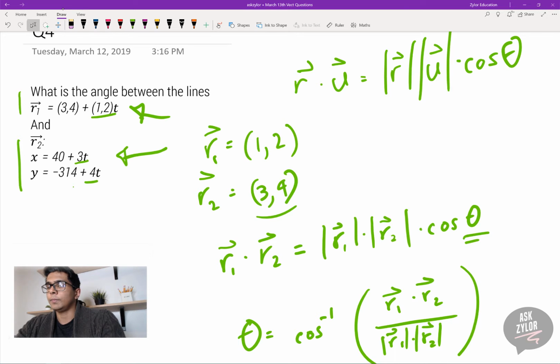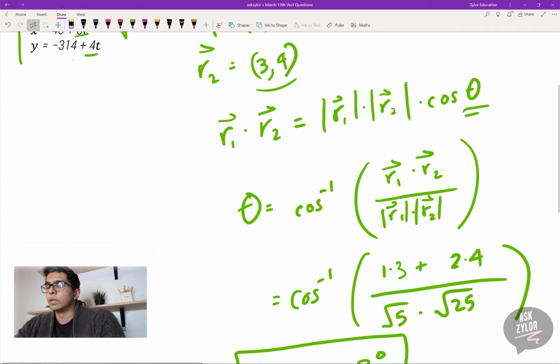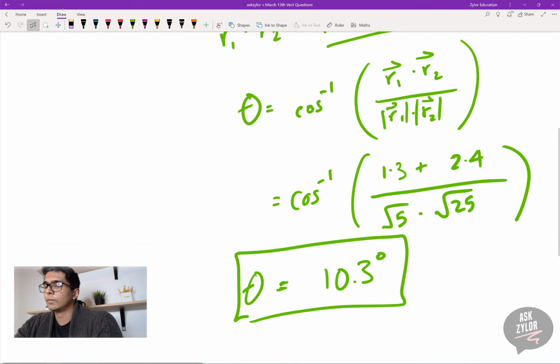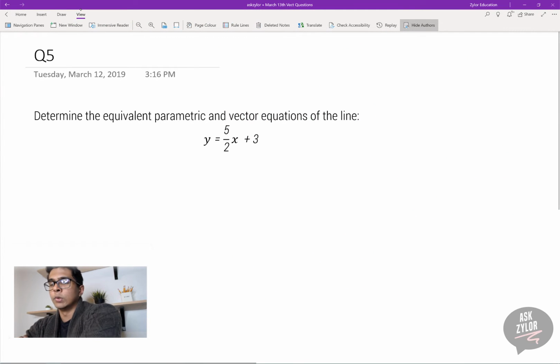So I found the dot product, and I know the dot product is equal to the magnitudes times the cos of the angle between the lines. And this is why I came up with the angle. We posted these questions on our story so that you guys can try them before we go through them. And once again, if you have any questions, send them in and we'll be happy to do them as well.